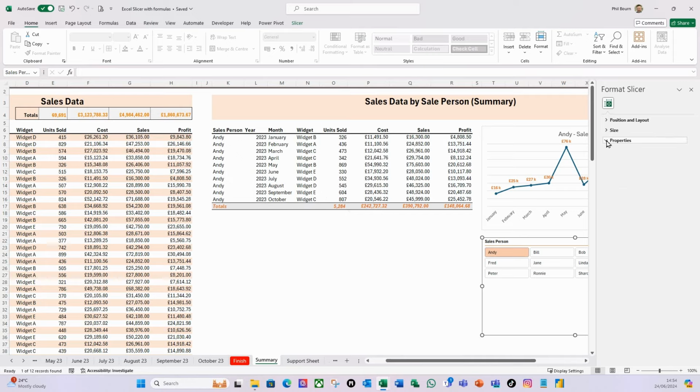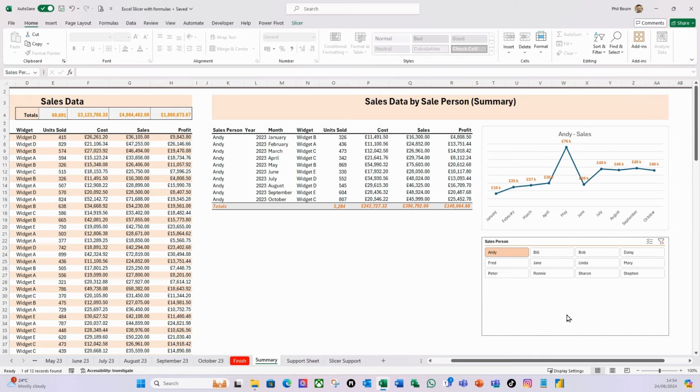On the properties, I'm going to untick. So if you do protect this, you need to make sure this is not locked. But it won't move or resize with the cells. And then here on the position and layout, I'm going to disable resizing and moving like so, which means then it can't be resized, etc.